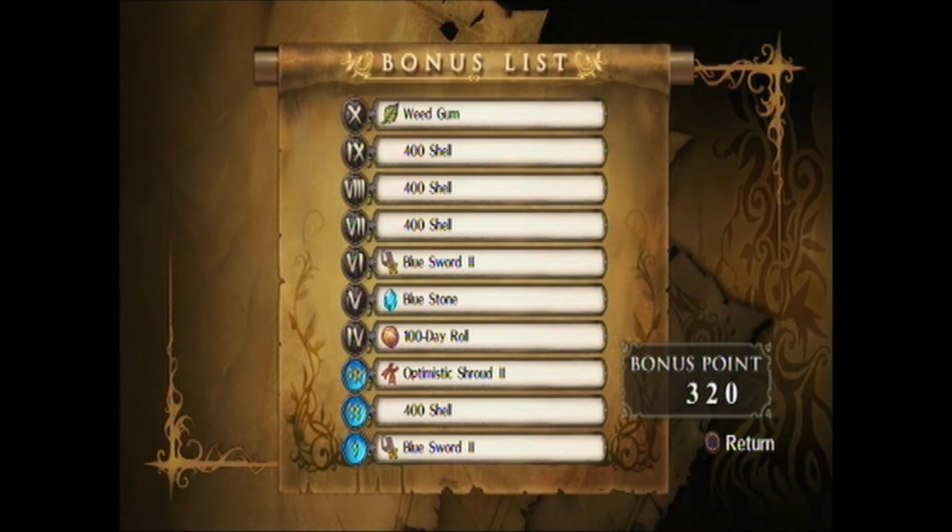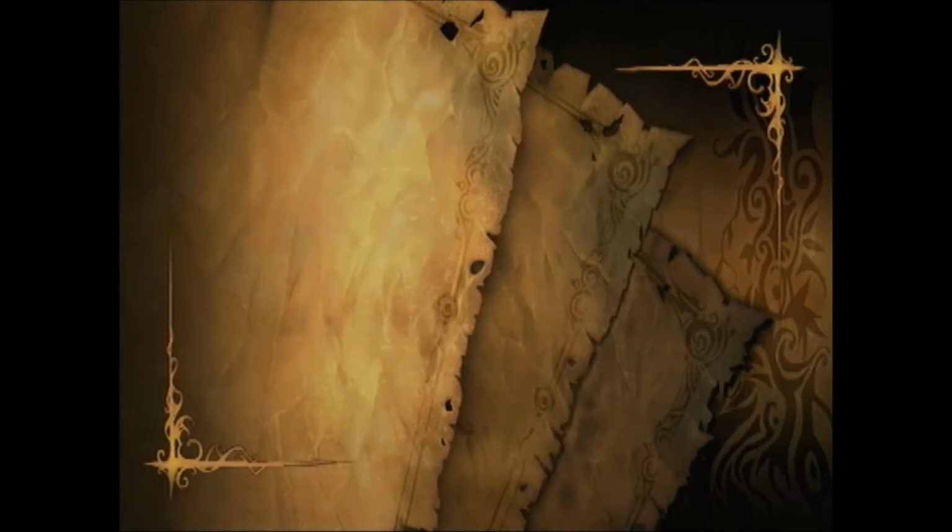The weed gum right at the top is actually not... it's just kind of random order, so weed gum is 10 health back or something like that. It's not a great item, really. You generally have quite a lot of them. That blue sword at this level might be more powerful. The 100-day roll is a calorie thing, so you can stay out in the world more. That's pretty useful, so I'd stay until I got that, definitely.